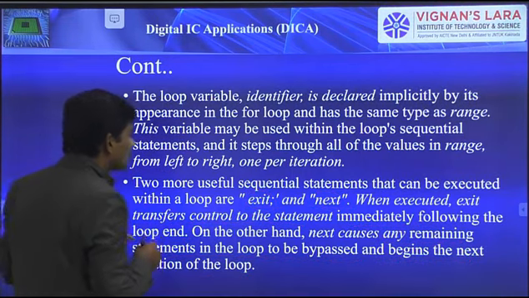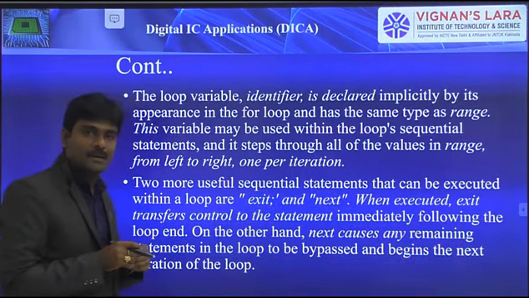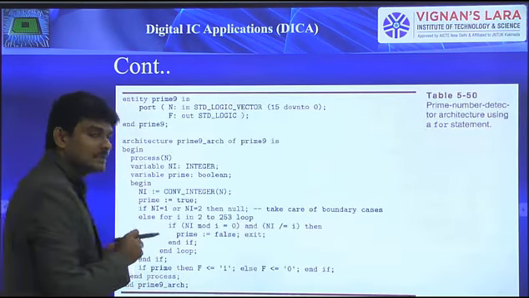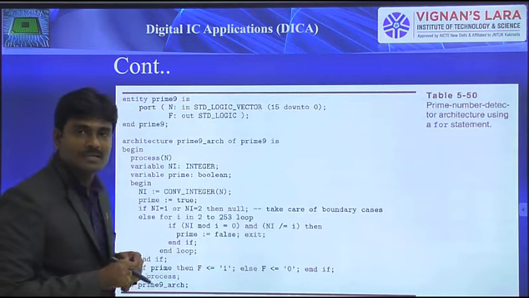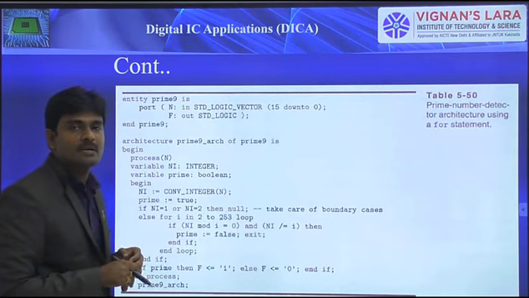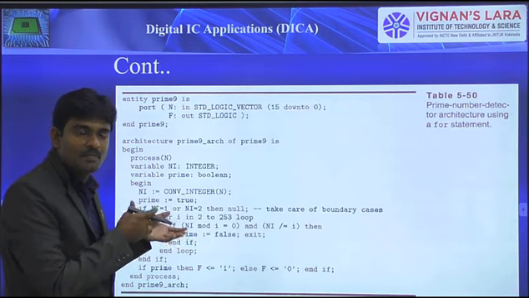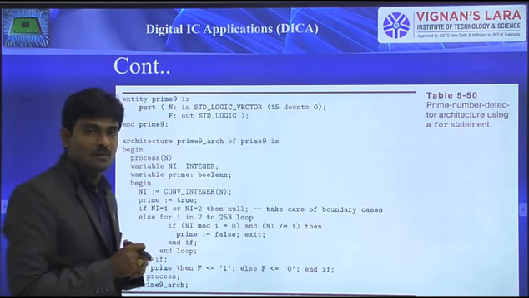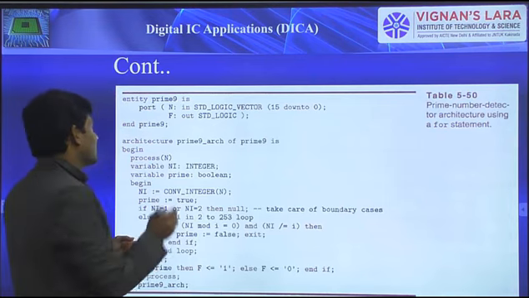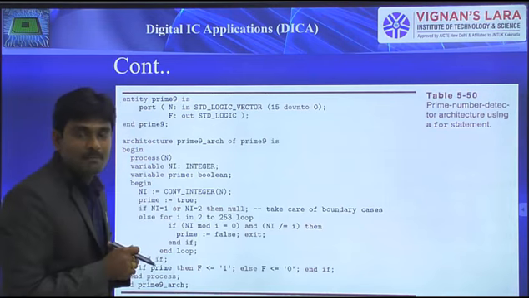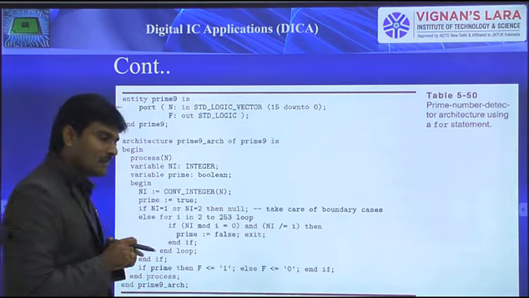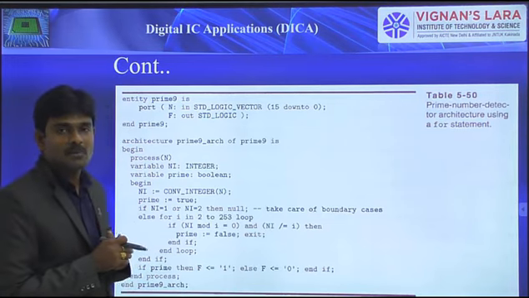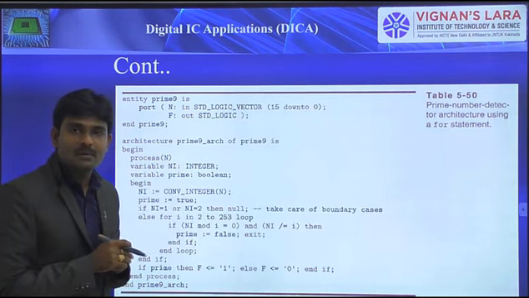Then, considering all these sequential statements, next we would like to write a program in behavioral description using all the sequential statements we discussed till now, that means loop, for loop and so on. To realize this, we are supposed to consider the for loop. Here once again we consider the prime number detector. By using for loops, even a large circuit can be described in a simple way.